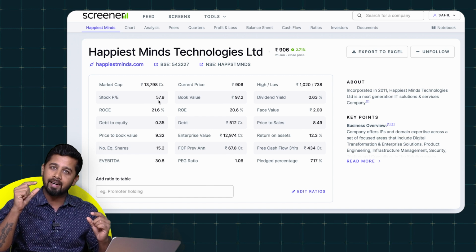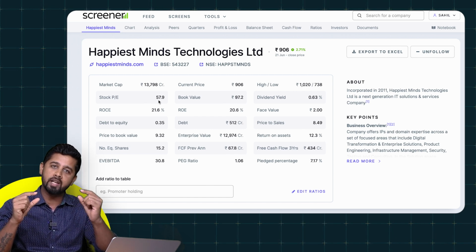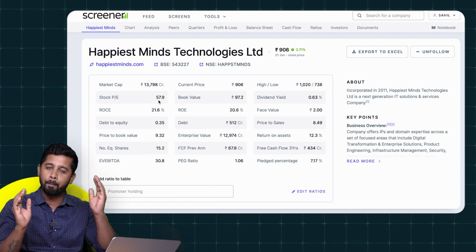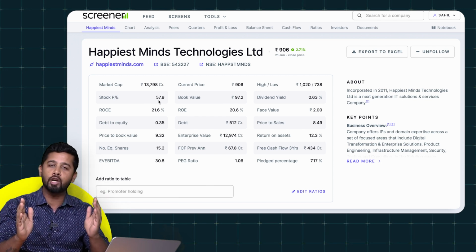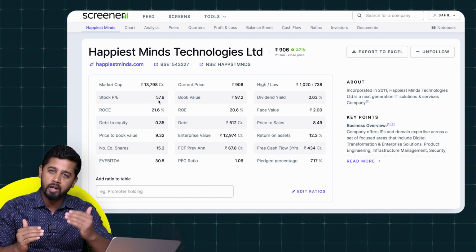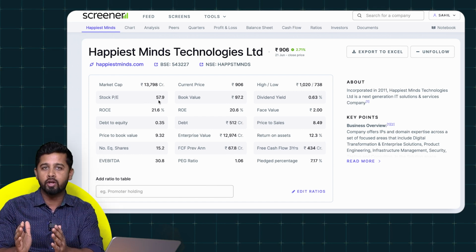So you have to look at the earning growth and decide what PE you have to pay. First of all, please be very clear. You cannot compare TCS with Happiest Minds or with Tata Elxsi or Technology. Every company has its own earning trajectory, and based on that, you need to decide.